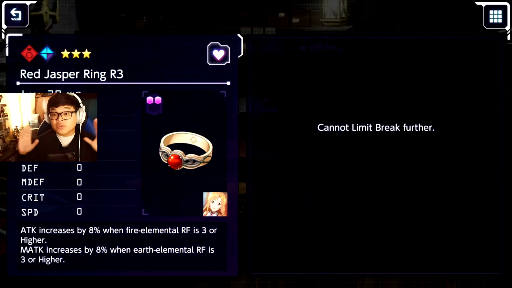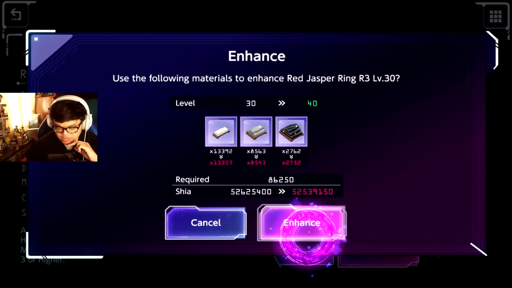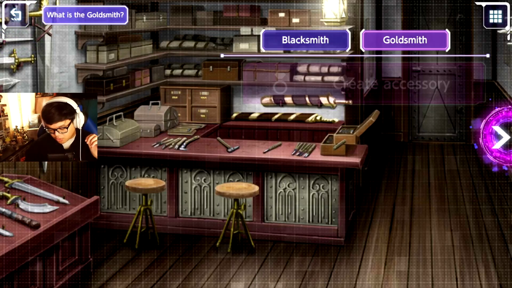But now we're level 30 out of 40. Again, you have to max level it. So we're gonna get out. We're gonna press enhance, and that is going to cost an extra 86,000 just to get to 40. So yeah, you're gonna need a lot of shia. And remember, you gotta do this for all of your best rings that you want. So we're gonna go back.